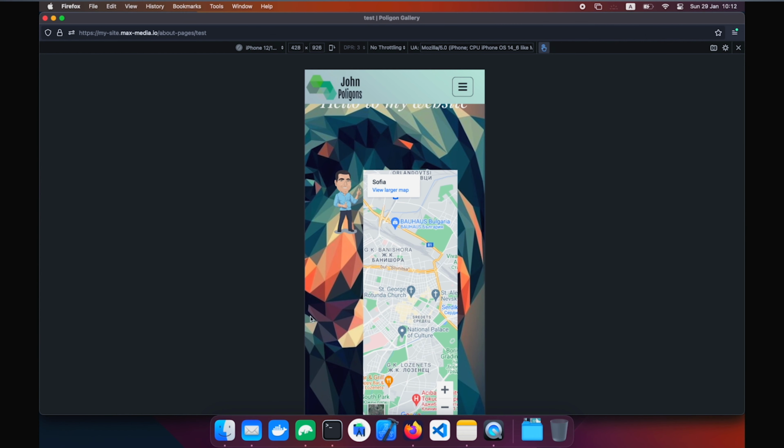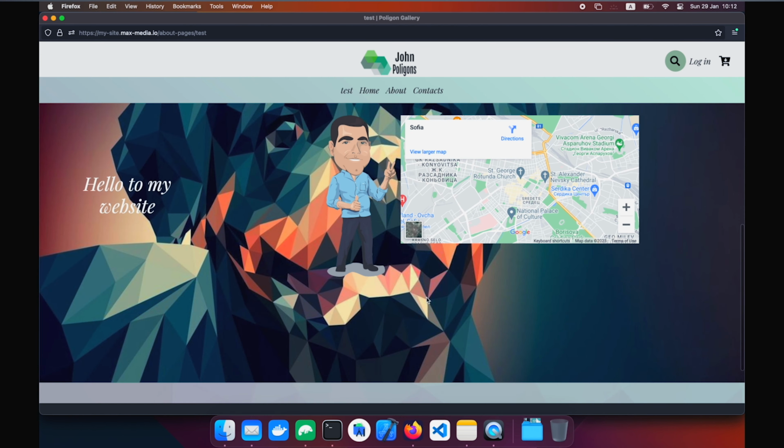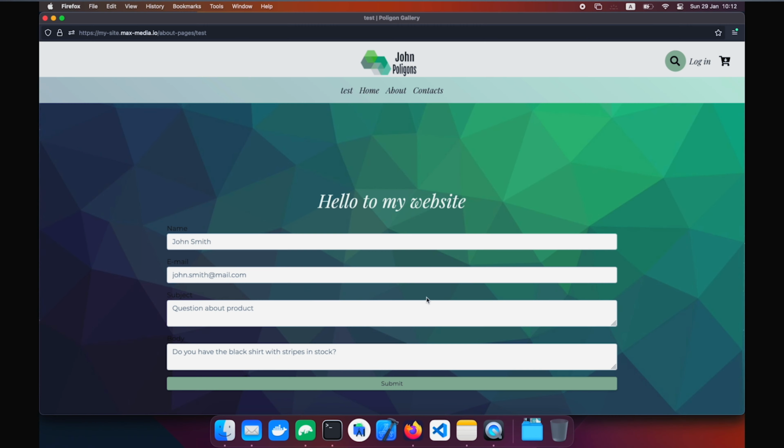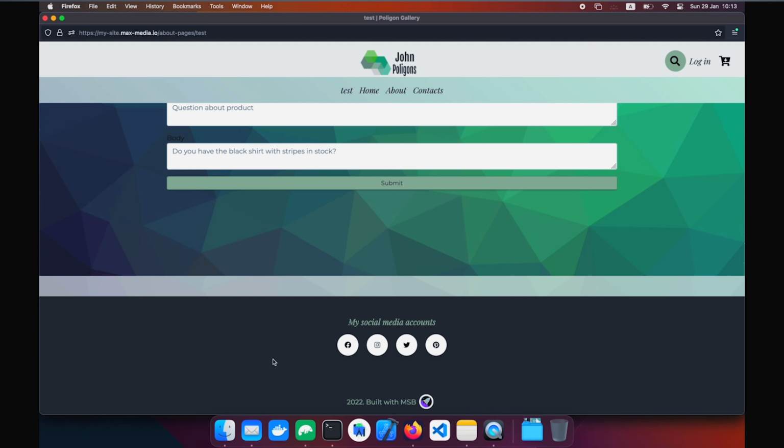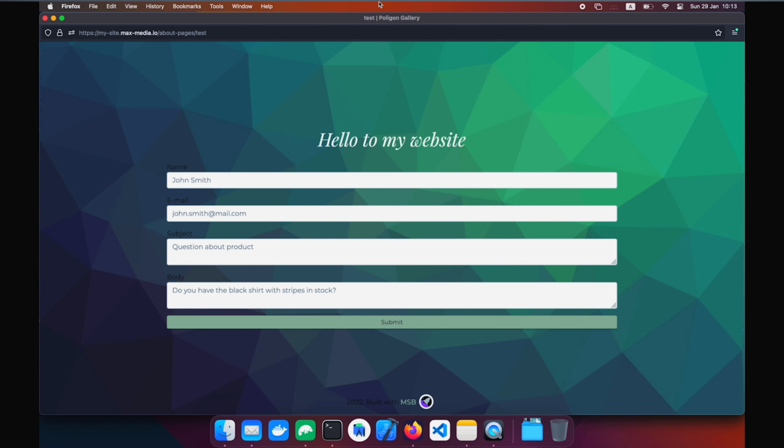Now, let's say you want to create a landing page for booking services or for your email lists, using forms like this, and you don't need the header or the footer. Now, if you choose this page to be a partial, you don't really have much control over that. But if you choose it to be a regular custom page, you can choose to show the header or show the footer. So I can just cancel those two, click save, reload, and now I have my landing page. And again, this can be a product landing page, it can be a service landing page, a subscription landing page, it could be anything you want it to be.